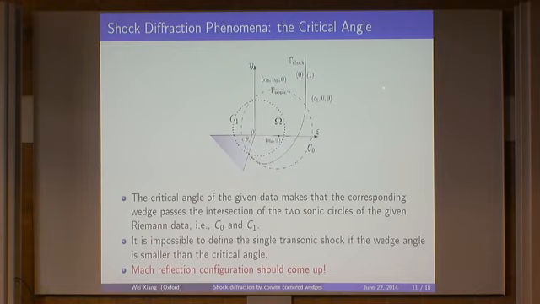For potential flow, it is very interesting that these two sonic circles sometimes intersect with each other. For potential flow, we carefully calculated that if gamma is smaller than 3, they indeed intersect. If they intersect, the wedge that passes through this intersection point has an angle we call theta_c, the critical angle. So for any wedge angle between this angle and pi, we can prove the existence, because beyond this wedge angle the shock cannot survive between these two sonic circles, since at this point they intersect.